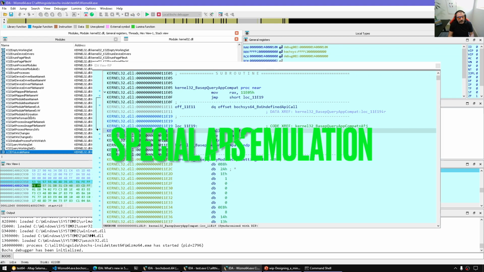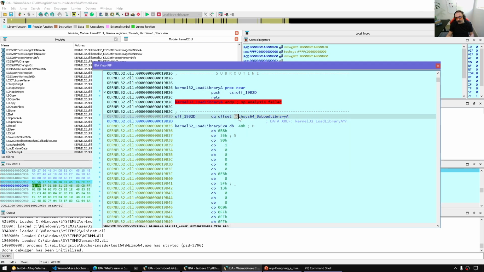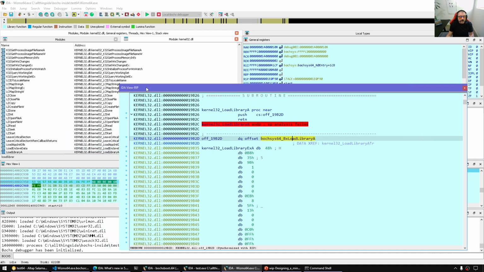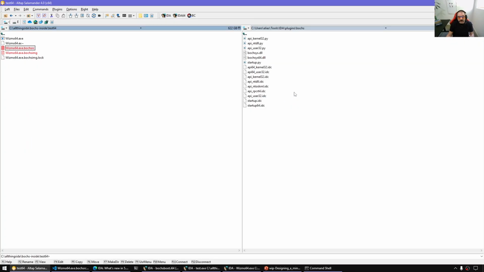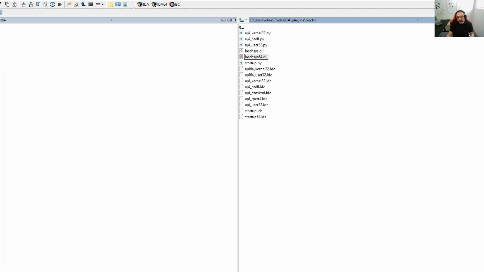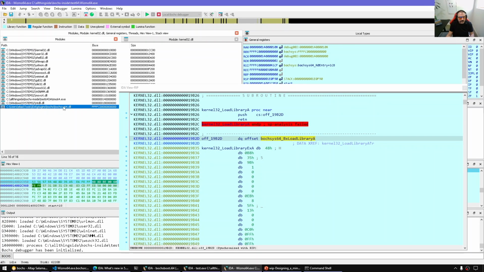If we pick something else, it's going to be the same story. What about picking LoadLibrary, for example? Well, LoadLibrary is a bit special. It goes to the operating system, where it handles LoadLibrary. So it goes to the Bochs sys. I call it operating system because it is a minimal operating system. And here in the modules, we do have the operating system loaded, and this is coming from here. We will be reversing this one in a shallow manner just to discuss the internals.